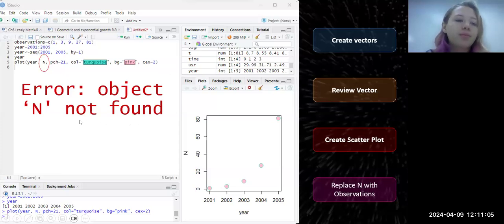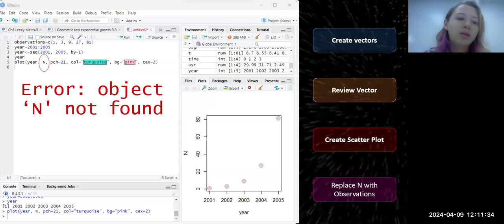So the first thing I want you to do is take that error message you just received and throw it into Google. This is a really important part of coding: being able to make a mistake, put it in online, and understand what the internet is telling you is wrong. Here, it says error, object N not found. Again, as we discussed, your object is observations and years.